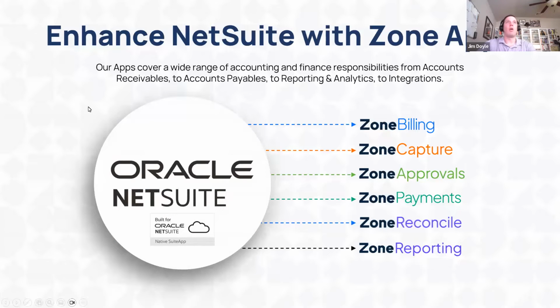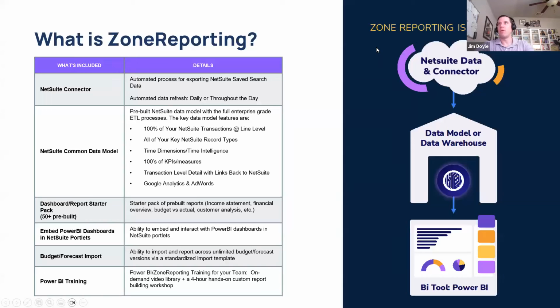Here's a list of our major Zone apps that we offer currently. These cover a wide range of accounting and finance processes from, again, AR and AP automation to approvals and reporting. Today, we're going to be covering ZoneReporting, which provides pre-built NetSuite reporting within Power BI. So let's get into that ZoneReporting.